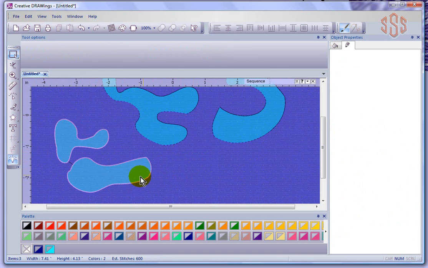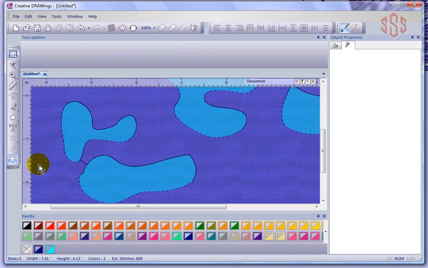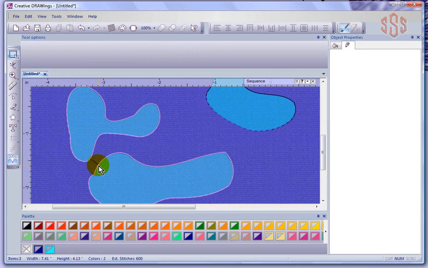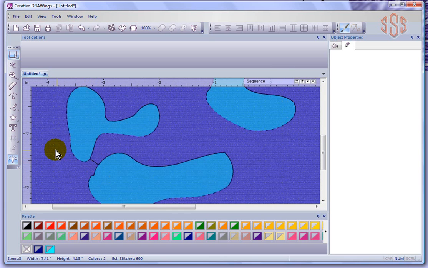Another way you can see they're combined is that these shapes have a blue run stitch outline on them. Because they're considered one continuous shape, even though I drew two shapes, you can see the run stitch outline has found the closest point between those shapes to connect them together. So they're really two shapes that are connected. Maybe you want to call it married or joined or whatever. So that's how it works.